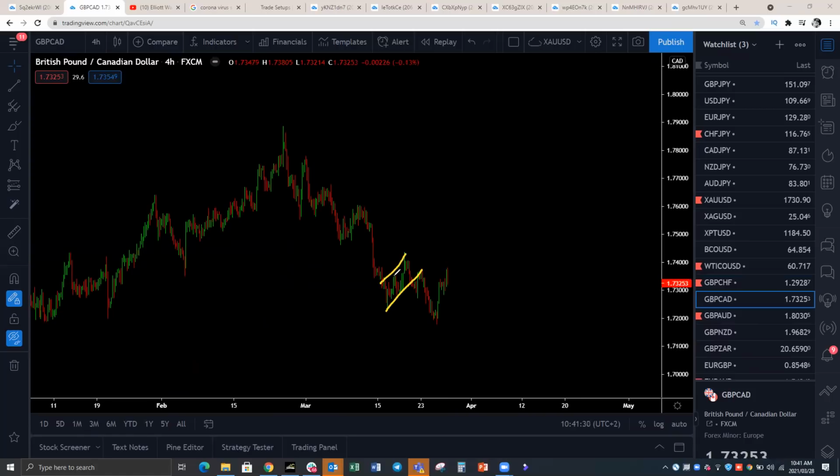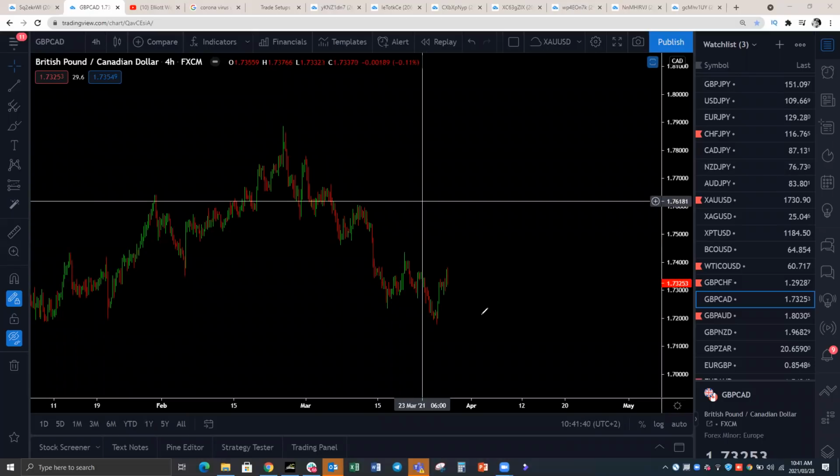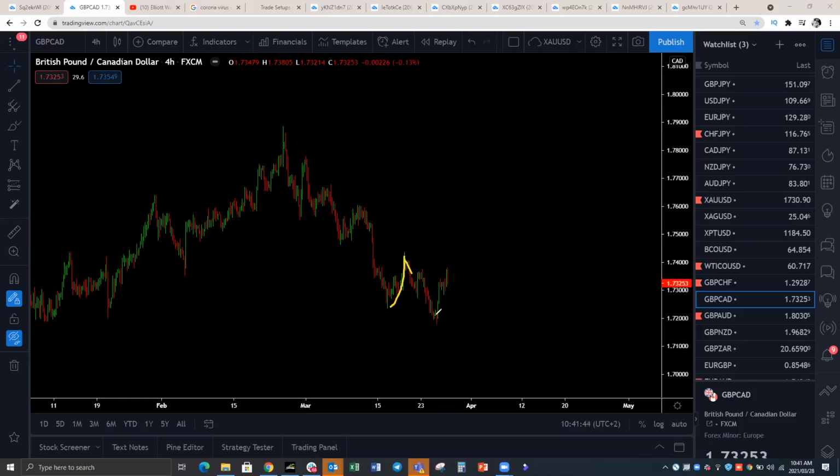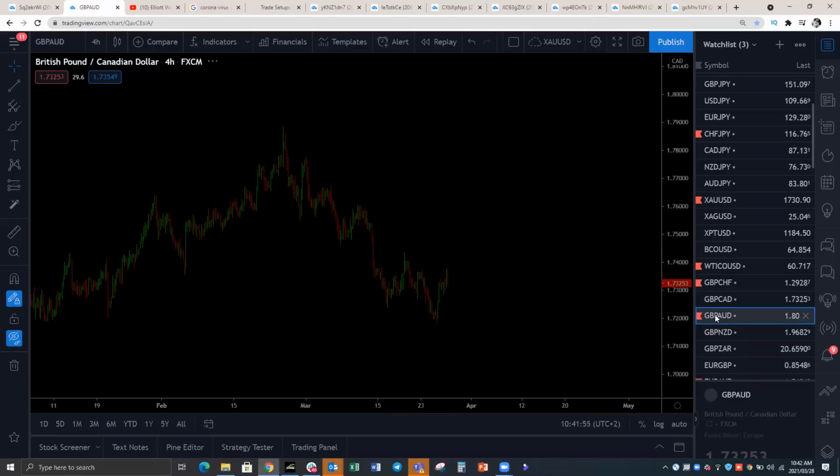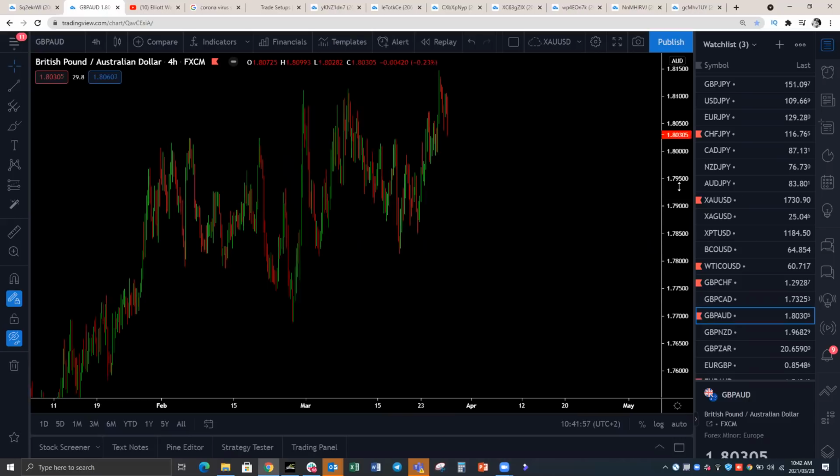Right, so we were looking for this one. CAD yen looked too obvious. Last week we were here, we expected it to push to the downside. It only pushed up around these levels and pulled back. Now this structure on CAD yen, looking at a higher degree, doesn't look like it is reversing. We may be just getting a nice corrective structure here for a continuation to the downside. Let's keep an eye on this. I'll still expect pound CAD to continue to the downside. Right, so that's what we have there on pound CAD.